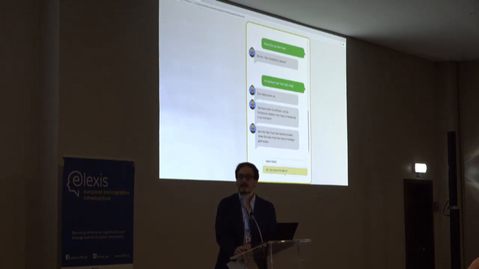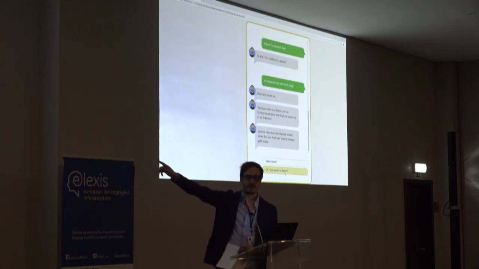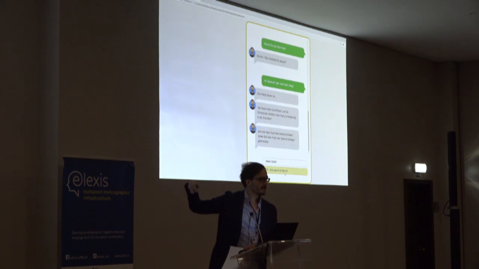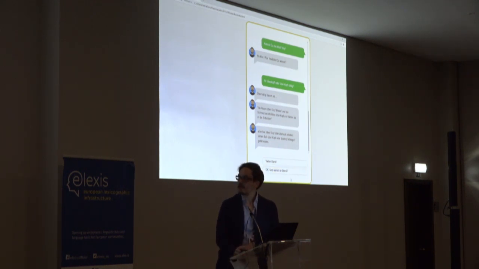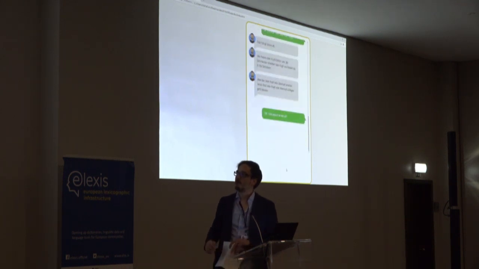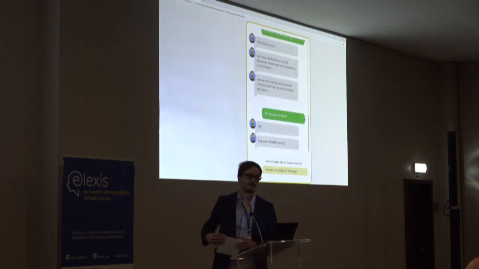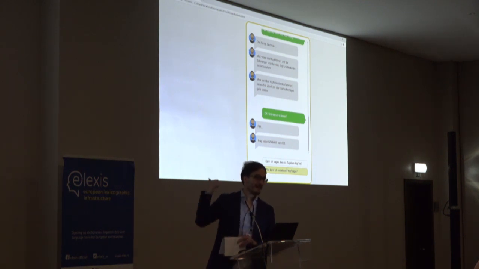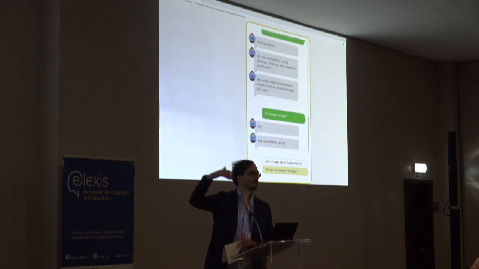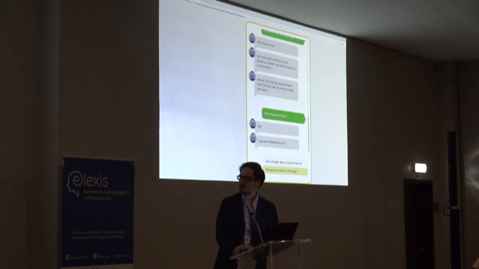Or you could say, okay, and why is that so? Remember, this information is in the article. Why this is the case, it's not in the article, and the bot has to deal with this. If I'm asking them, okay, why is that so? And Dudenbot says, well, then I guess you have to ask Grammis at the IDS, because maybe the information is there. So the Dudenbot could also point you to other resources where you find information they don't have.